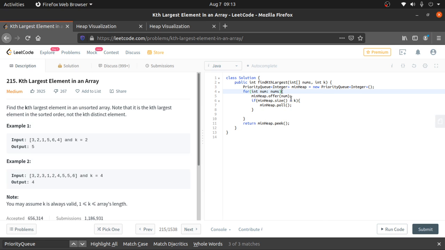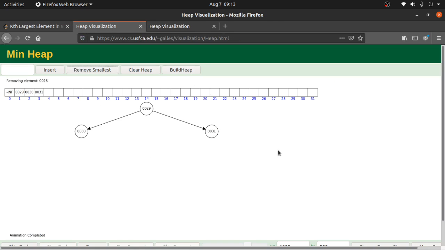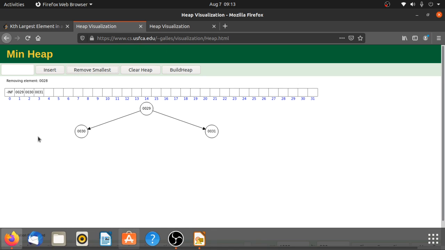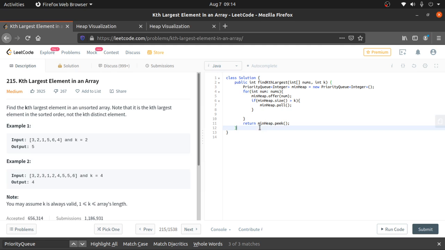So basically it's a simple thing. Just have a look at this. This is the link, and we are basically polling until we have k number of elements in the heap. And building a heap is easier than the array's built-in sort method, so it's much faster. So that's why we use heap, and that's the answer here.